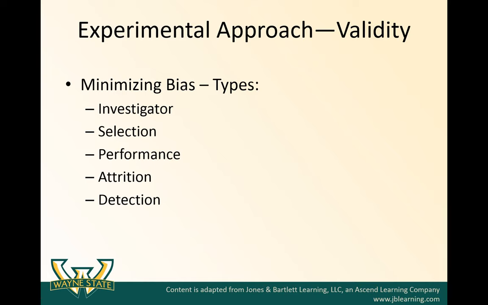There are several different types of biases that could occur, discussed in more depth in the textbook. Different ways to try to minimize these biases include investigator bias, selection bias, performance bias, attrition bias, and detection bias. Some ways to minimize bias are to keep those collecting and assessing the data blind to what condition the participants are in, randomly selecting participants from the target population and randomly assigning them to treatment or control groups, and ensuring that any measurements like blood pressure or heart rate are conducted the same way every time for every subject.